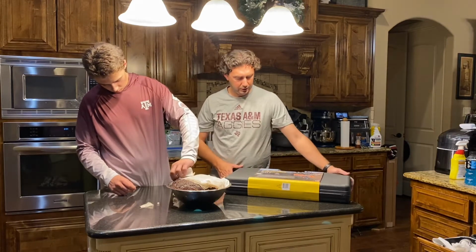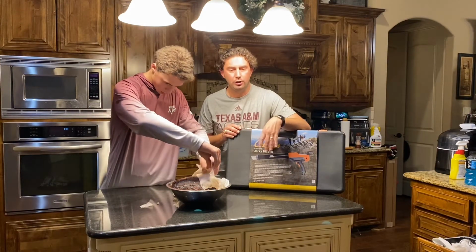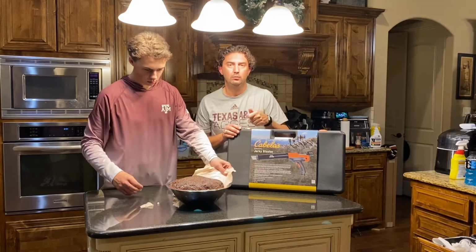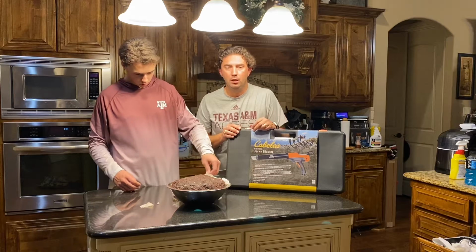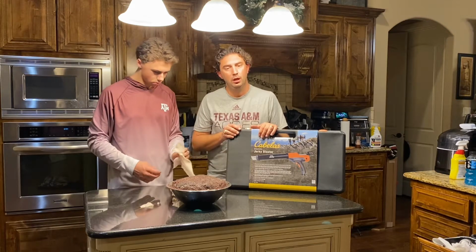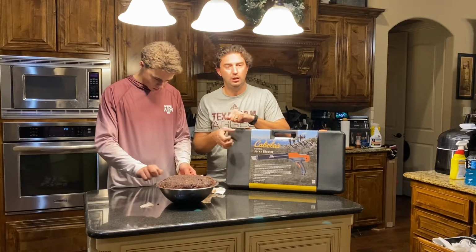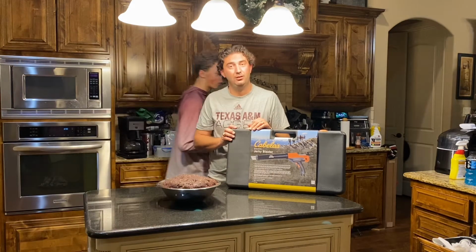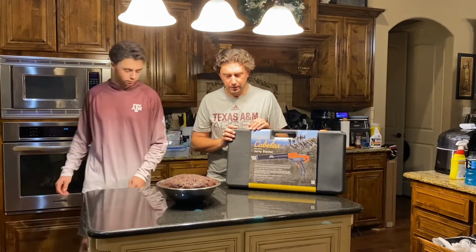We've been making jerky like this a long time. I prefer to grind the jerky and then use a jerky blaster and put it in strips along the dehydrator and then dehydrate it. My in-laws got this for me for Christmas last year and I didn't get a chance to use it. This one is actually electric. The previous ones you had to crank up and use a little gun. It wasn't that bad, but this one's pretty fancy because we're kind of a big deal here at CFJ Ranch Outdoors. We're very fancy. Yeah, we are. So anyway, we're gonna unbox this puppy and we'll go from there.